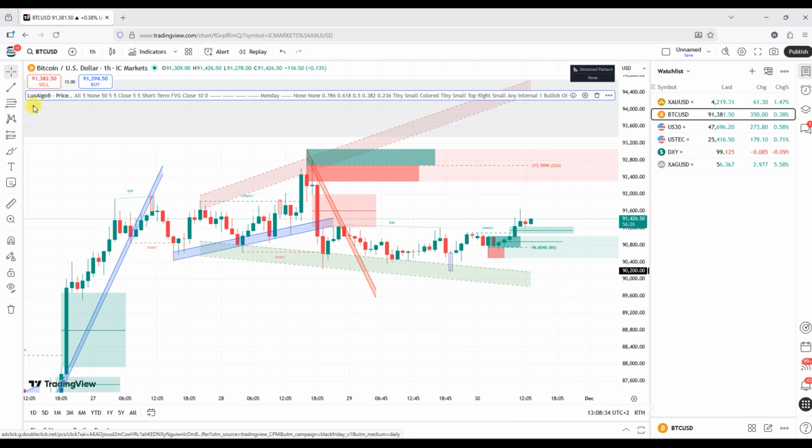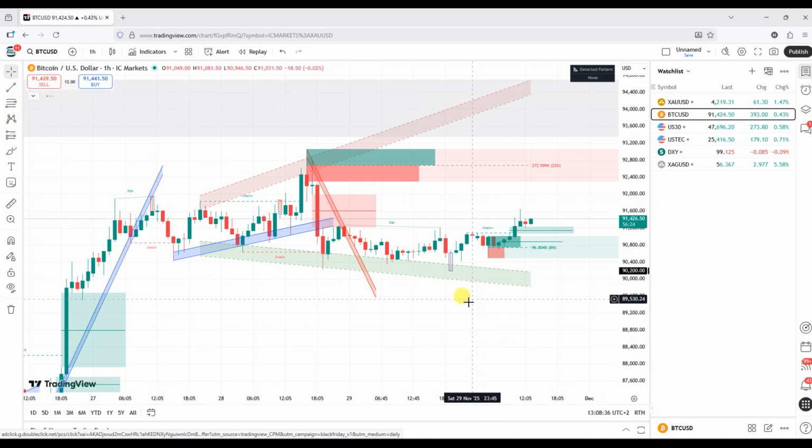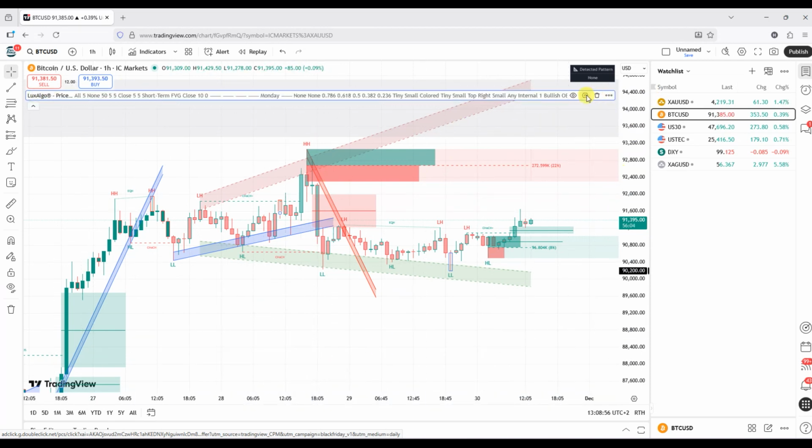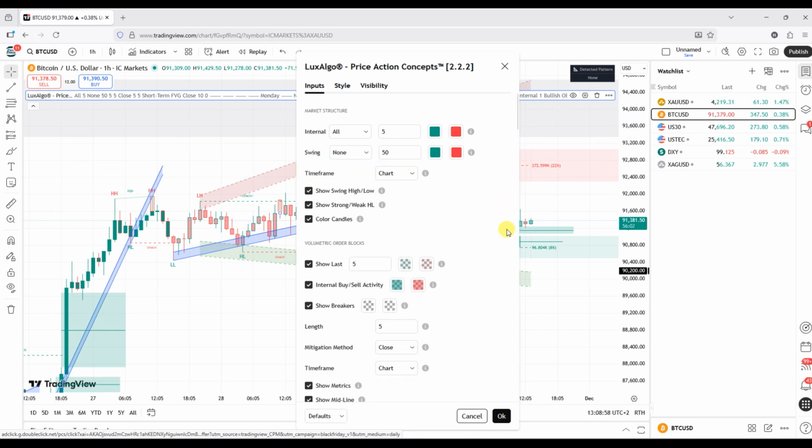This will just leave you confused, and you will not understand what to trade on, because it becomes really messy: lower highs, lower lows, higher highs, change of character, break of structure, trend lines, fair value gaps, detected patterns. Even you will not understand what you're doing. No matter how strong your strategy is, the messier your chart is, the more it's going to put you in a struggle.